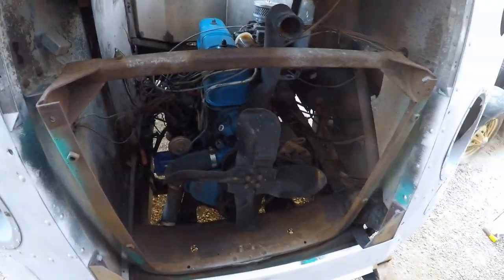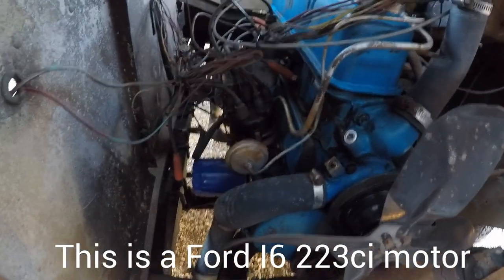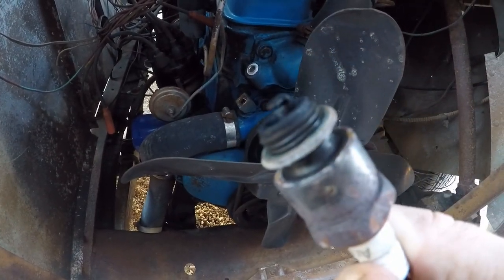Alrighty, I've got the radiator removed here, and I was taking a look at the motor, and she's in really good shape. I had to change out just a couple of plugs, these plugs, not the spark plugs. I've got those spark plugs here. They're pretty old, so I'm gonna replace them, but they're actually in pretty good shape.